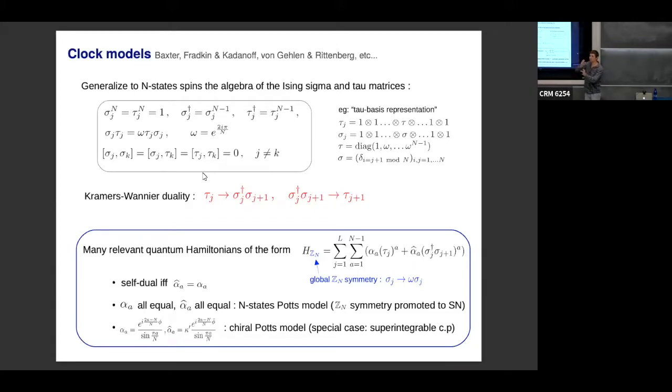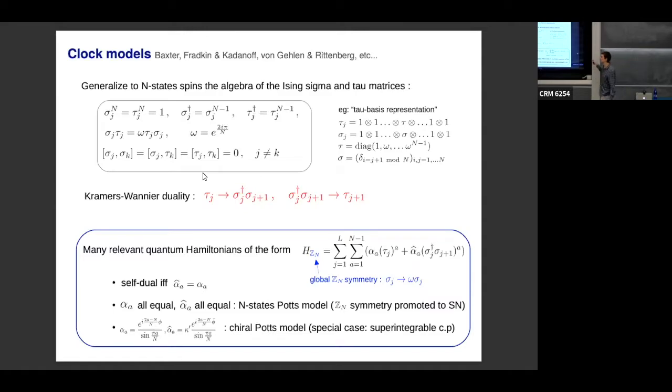Again, they commute on different sites, and they don't anti-commute anymore. It's a bit more complicated. There you have this relation here, which involves some nth root of unity. But that's the algebra. Again, we don't need to think of a particular representation. Most of what we do just relies on this algebra, but it's quite convenient to always have a representation in mind. And in practice, we'll deal with the tau basis representation, which is the representation where tau is diagonal. And so tau typically takes this form on a given site, while sigma is just a clock shift of the spin modulo n. So that's a convenient representation.